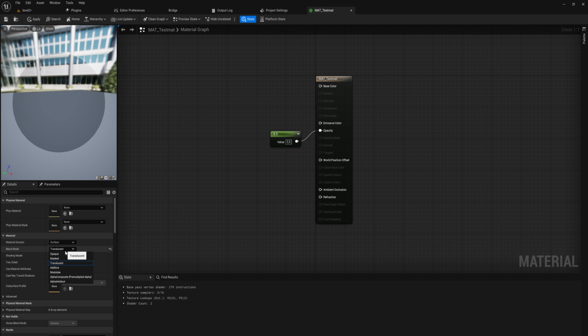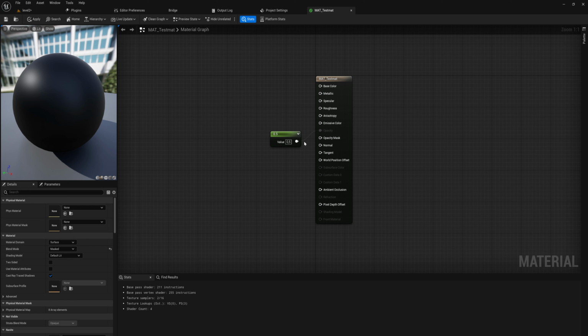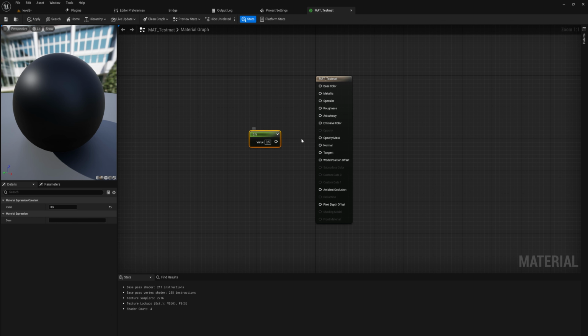And that is where masked materials come in. You'll see that the opacity is no longer available when we go to masked, but instead we get the opacity mask. And this is not a you can see through it kind of deal. What you can do with an opacity mask is just say these parts of the image you can see, and these parts of the image you cannot see.